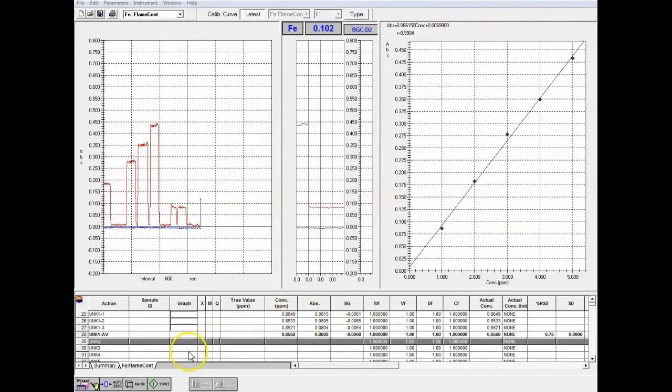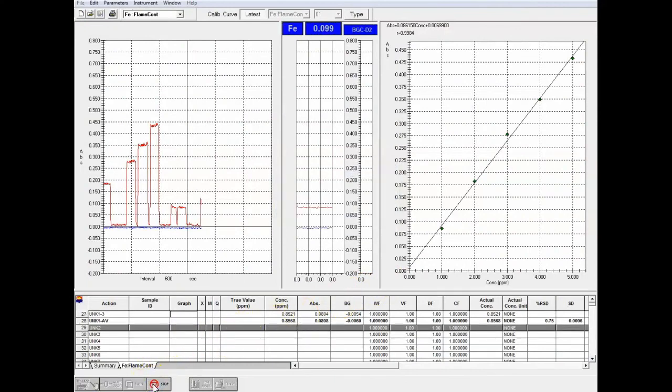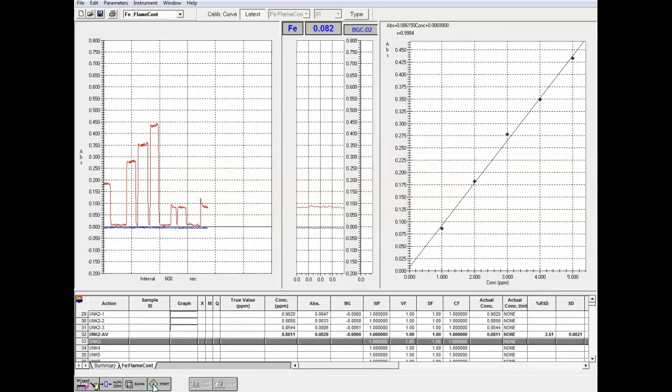And then we hit start. And because we set it to 3, same as we did for the standards, to do 3 replicates, it's again going to do 3 and give us the average. There we go.